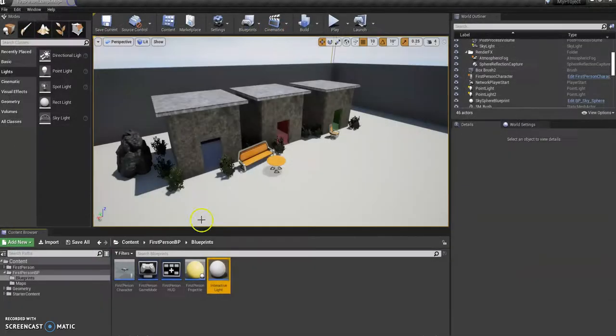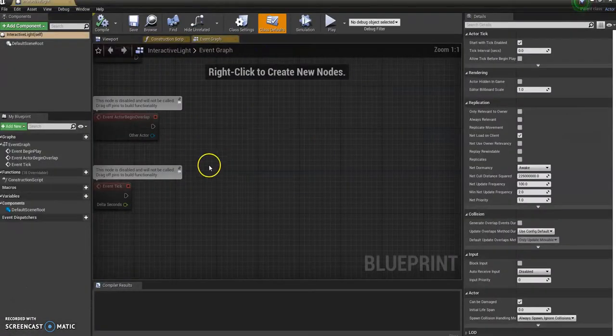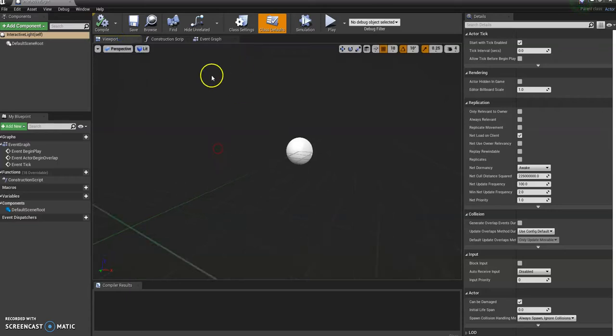What I've done there is I just double click the light. If it opens like this, it's not what you want to see. You can just click up there. It should open like this view, or this view maybe. But you've got 3 different tabs along here. So you start in the viewport tab. This window is the blueprint editing window. The viewport is what our blueprint actually is and what we're going to see when we drop this into the game.